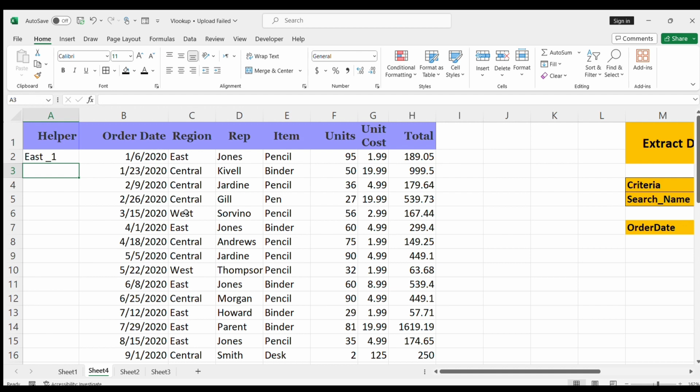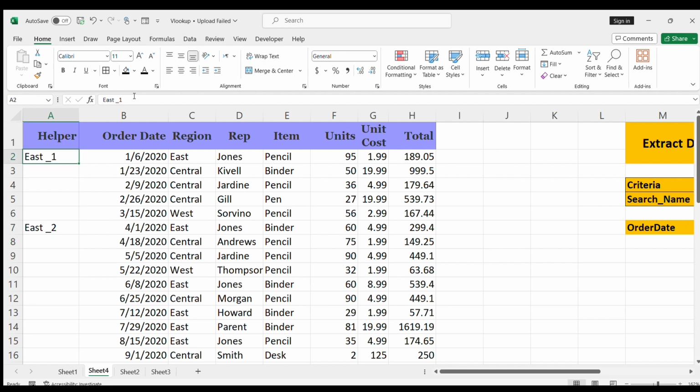So what if a second East comes? It will be East over here, and it will be a 2. Then it will become unique IDs. East 1, East 2, East 3, Central 1, Central 2, Central 3. All of these will be unique IDs.